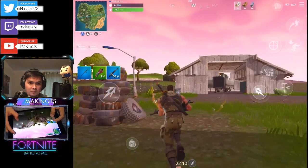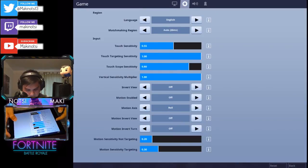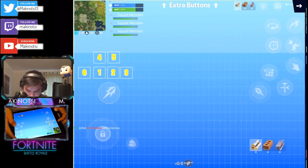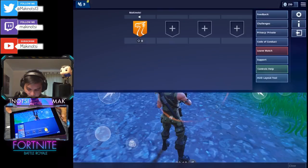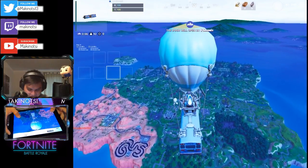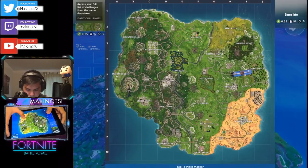And now, the Werewolf Jonesy. Can you use aim? What do you mean aim, bro? Like auto aim, like auto shoot. These are actually my settings. I got my aim assist on, but for my fire mode, I got a dedicated button. The auto fire, yeah, it's really cool if you're just starting. But if you want to train and be really good at this game, then just go to the skin. Oh, okay. Yeah, I'll do. No, I understand you. Once I go back to the lobby, bro, I'll put on the aim skin.